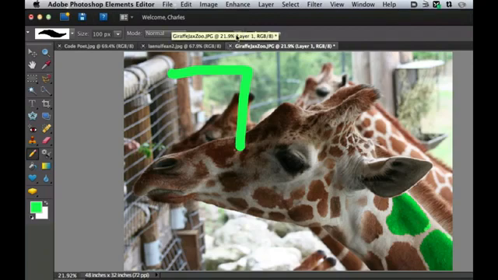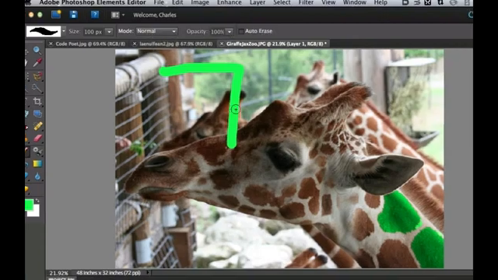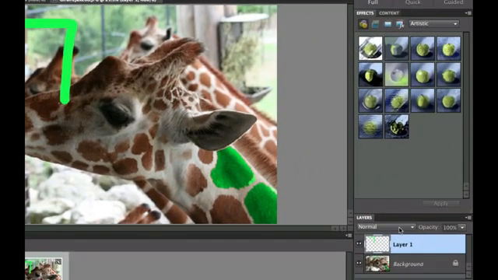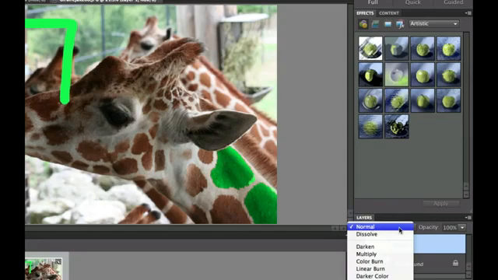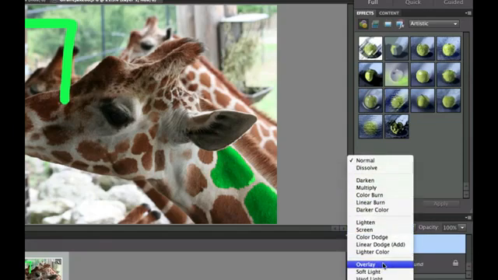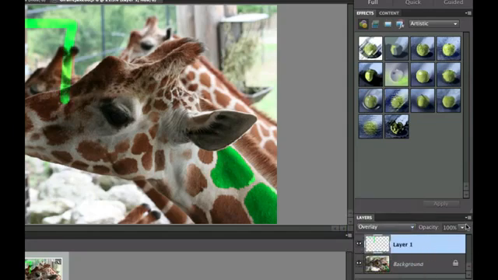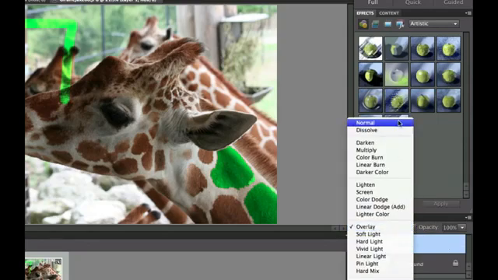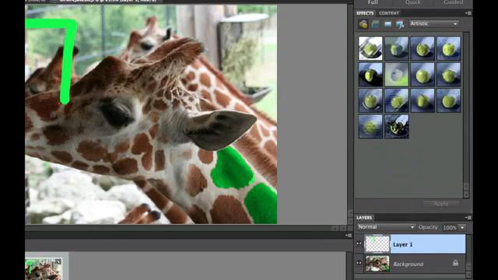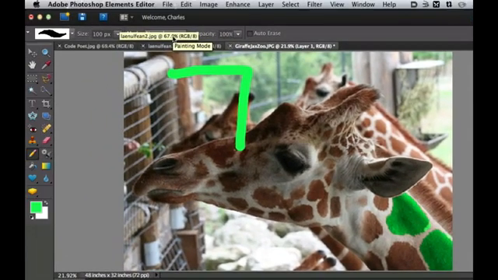Opacity, I normally don't change my opacity or mode ever in the option bar. What I normally do is I go down to my layers palette, and if I wanted to change the blending mode to something different like an overlay like that, or I wanted to change my opacity, I would do it for the entire layer and I would not do it in my option bar up here.